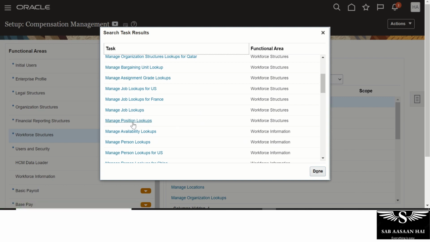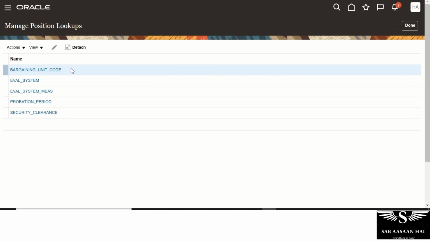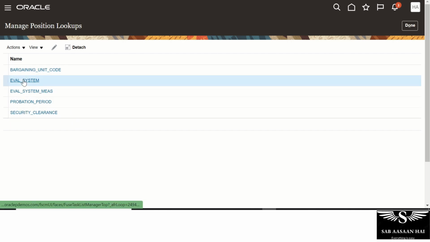So let us see what the position lookups are. Manage job and manage position lookup. When I click on this particular task, I will find that these are the lookups associated with my position functionality. If we have created a position, what you will find, for example, I will show you how to create a position.